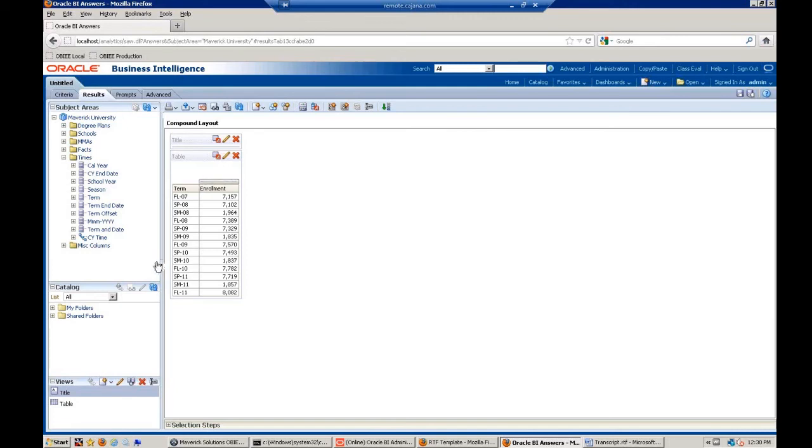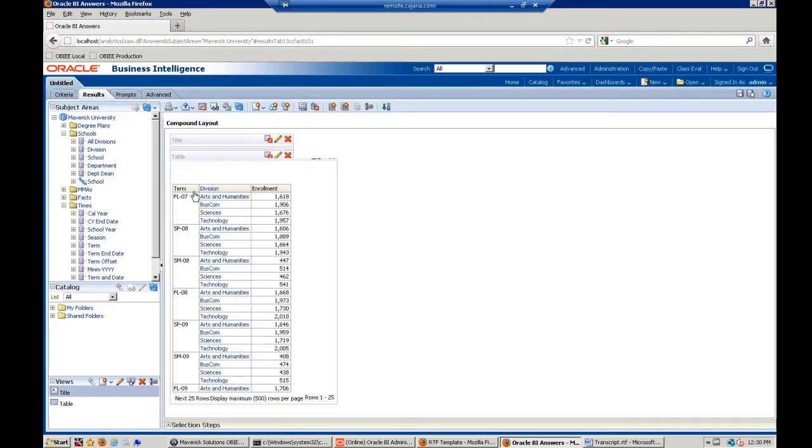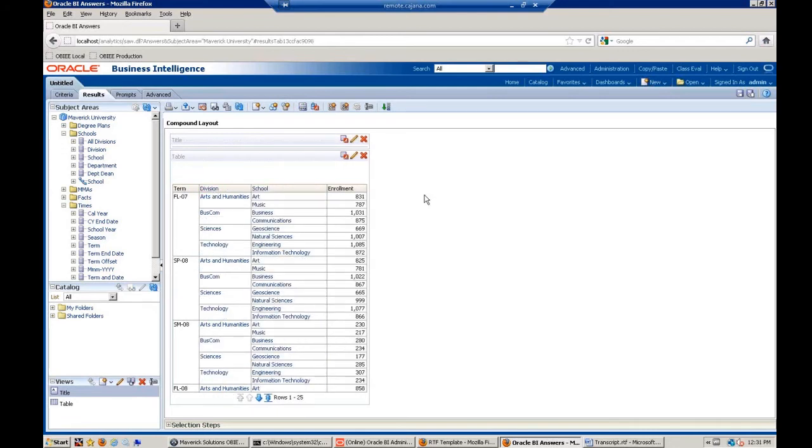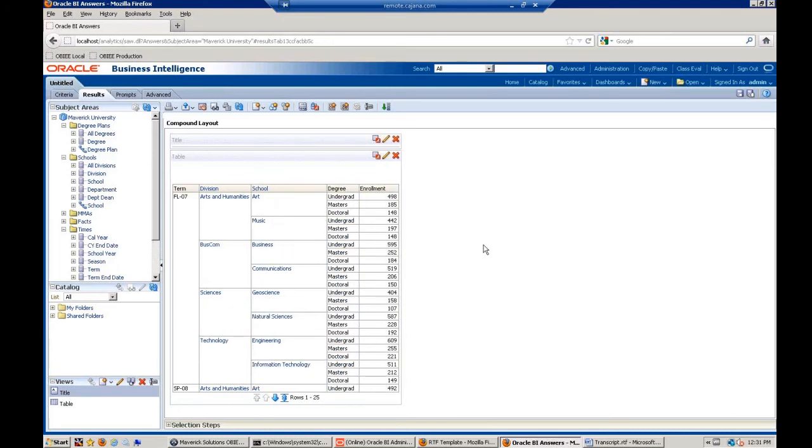Okay, so you're not displeased with that, but you'd like a little finer breakdown. You'd like to see perhaps each term separated into numbers for each one of our educational divisions, or maybe drill on down into the schools within each division. And let's go ahead and break it down a little further. Maybe we've got a breakdown by degree plan. How many undergrad, how many masters, doctoral. However fine-grained we want to break down that 75,000 number, as long as we have the dimensional information to support it, we can split it into 3, 4, 5, 7, 9, as many dimensions as we want. Break it down into a really fine grain, but we'll always retain the ability to aggregate it back up to the highest levels.